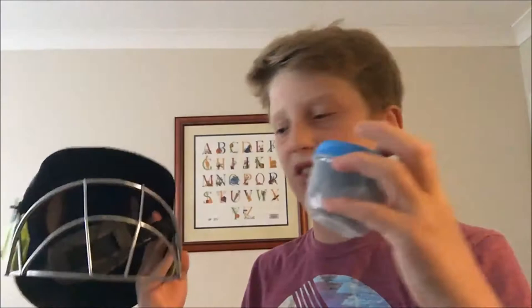So next, you guys, I'm going to be showing you guys my cricket helmet. Now, it is the same brand, as you can see right here, Kookaburra. It's got the green padding on the side, which makes it extra comfortable, as you can see on the inside in here. It's got the guard, so the ball can't fit inside of here. It can't get it in.